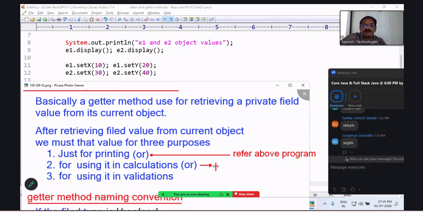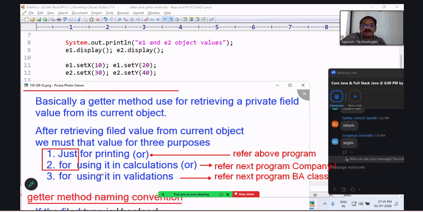Here arrow mark, refer to the next program, company class. Refer to the next program, bank account class. Getter method is meant for three purposes.